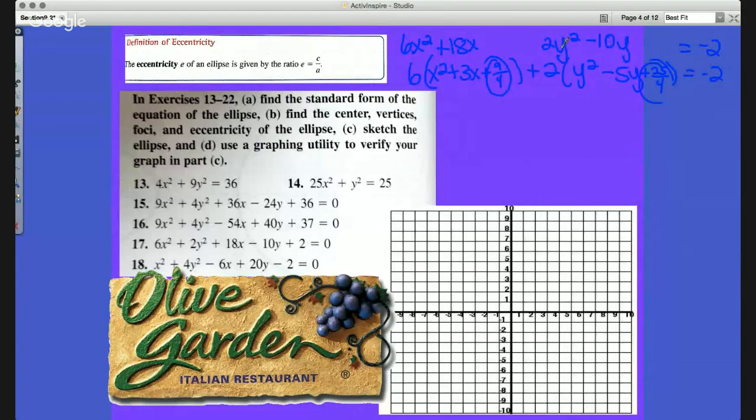Putting x's together, put y's together, take what's out in common, half and square it to get a perfect square. Make sure if I add one thing to one side, I have to add it to the other. And not just that value, but if I have something on the outside, make sure that's applied as well.